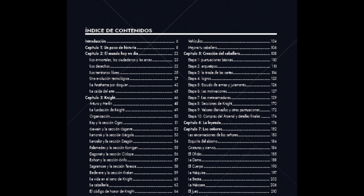I haven't read the original French version, but it seems that everything is well written, organized and explained. The graphic design and layout looks quite futuristic, but at the same time has the touch of the fantastic, of the magical, even though there are some scientific explanations for the extraordinary things that happen in the fiction of this game. It truly feels as if the fascination of King Arthur and the Knights of the Round Table has been transported into this eschatologic sci-fi setting. So to sum it up, the quality is really good, but could have been much better.